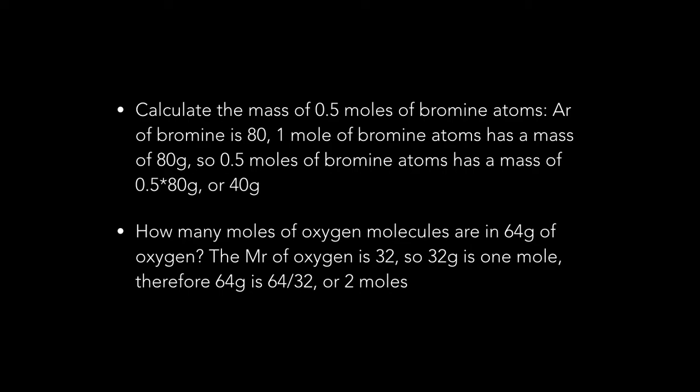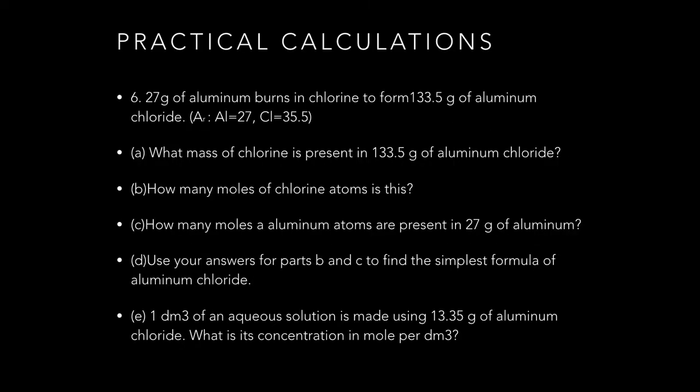Now the second one is, how many moles of oxygen molecules are in 64 grams of oxygen? Now, the MR of oxygen is 32, as stated before, so 32 grams is 1 mole of oxygen molecules. Therefore, 64 grams contains 64 divided by 32, or 2 moles. That's also pretty straightforward.